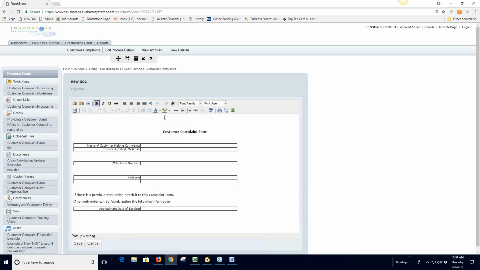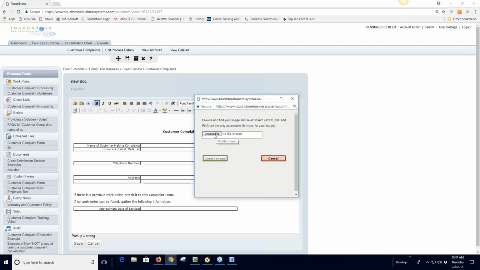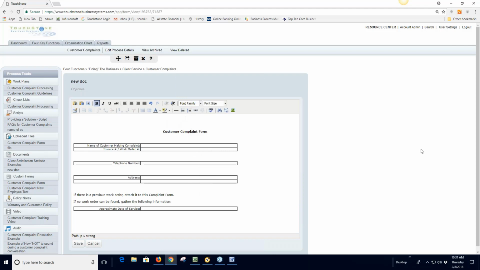You can use this to upload pictures. So if you have a picture that you want to be 8.5 by 11, so a big picture, you can hit choose file, hit insert image, and then that picture will fill the screen if it's that big. Sometimes bigger pictures, if you put them into the task of a work plan, then it kind of messes up your work plan and it looks way bigger than it needs to be. So with those bigger pictures that you want people to be able to view at 8.5 by 11, you can put it into the document tool and then hyperlink it to the task if you want.